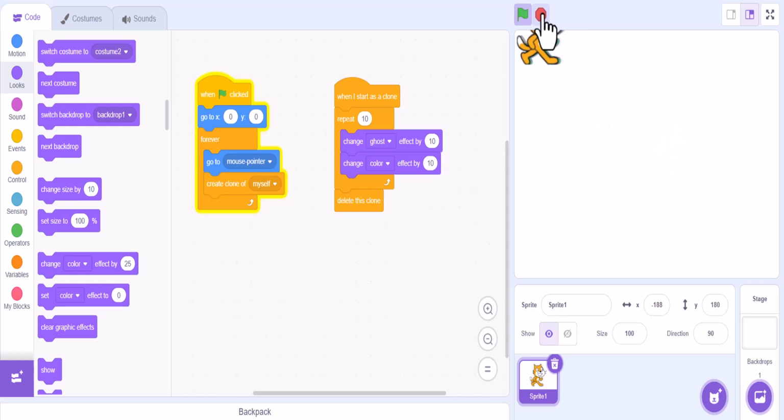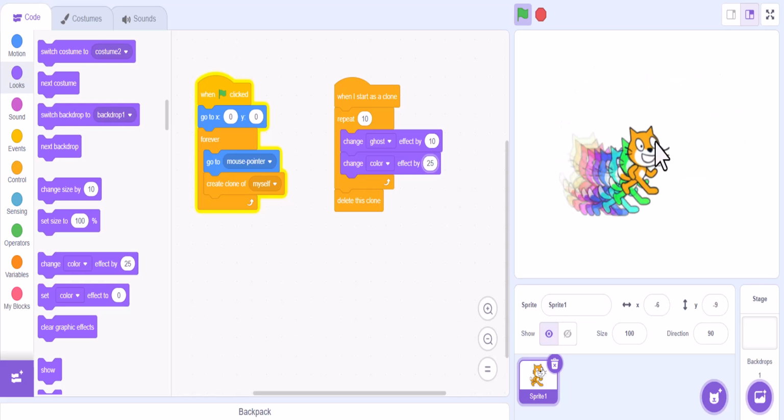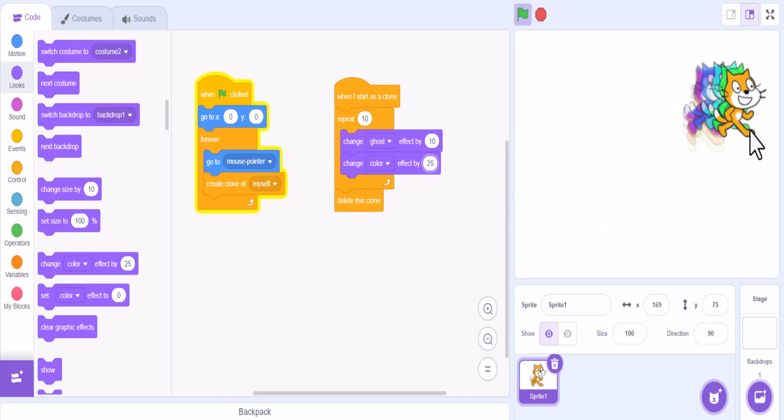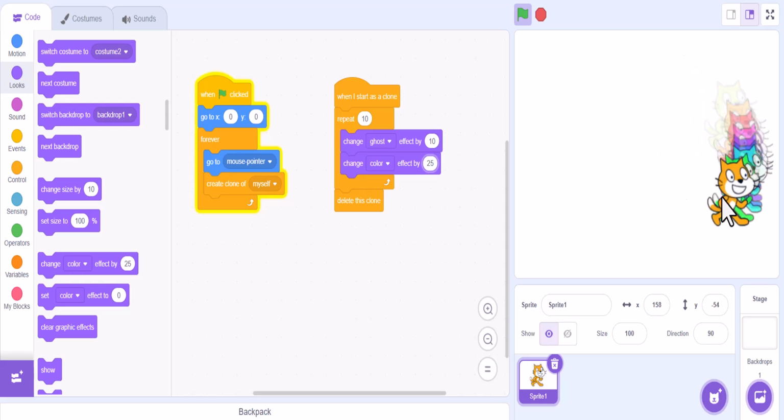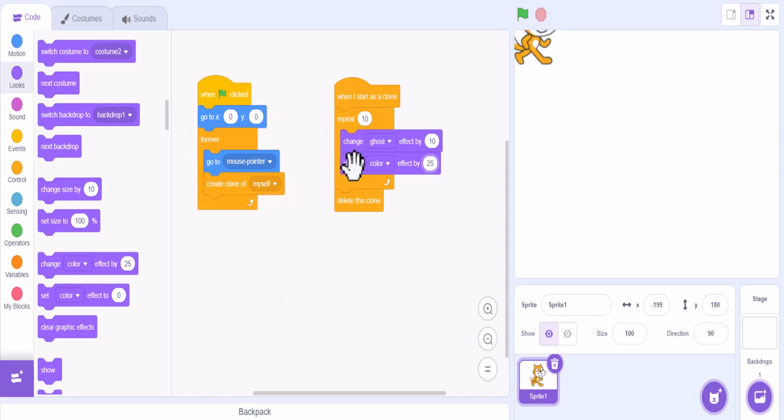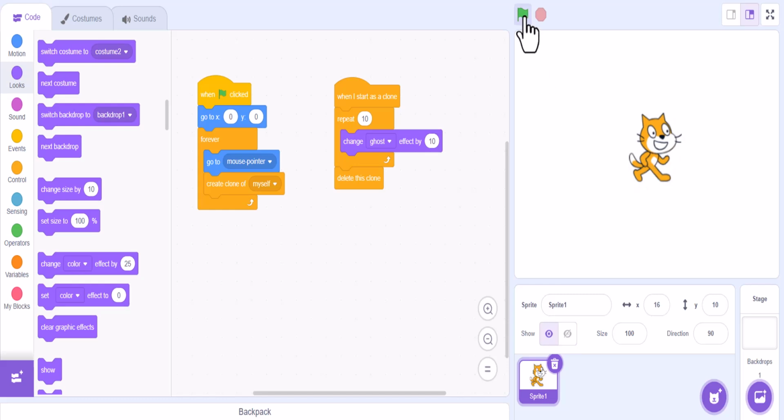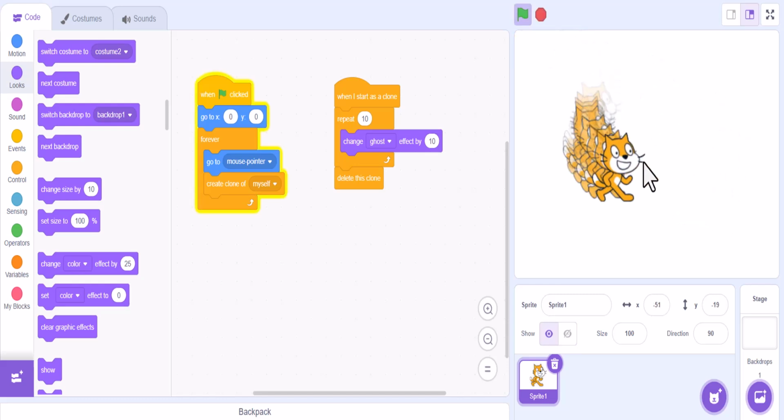And you could change that however you want. You could make it 25. Let's just see what that does. And now we get more colors introduced. Okay, so that's kind of how you create that effect, the tail behind the character. Now if you wanted to get rid of the color because you just wanted it this way, totally could do that. And now you got the ghost effect right here.